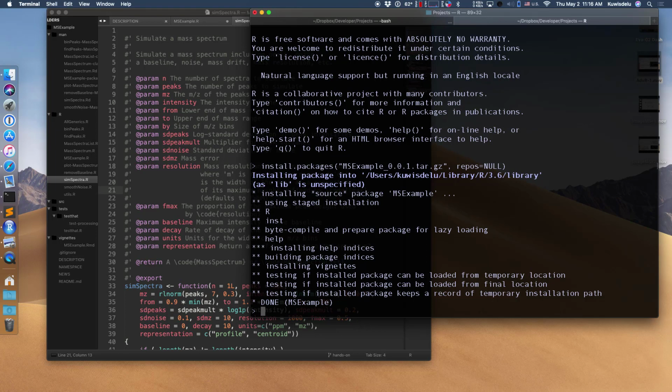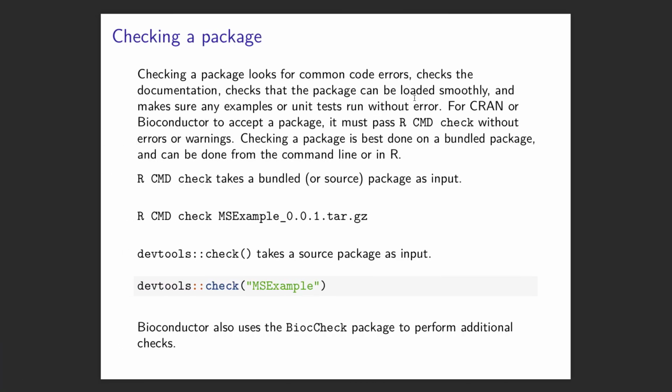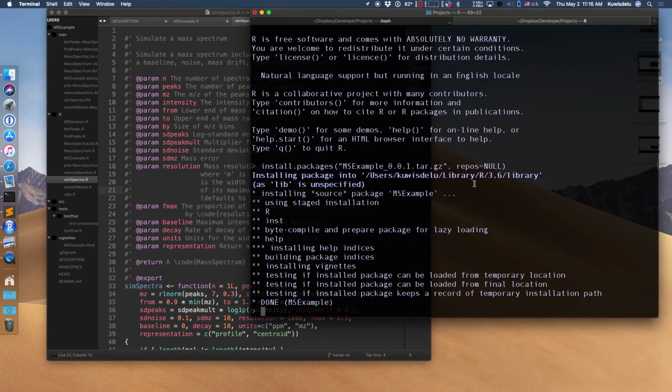So that's actually the only one of these steps that you can do from within R without using DevTools. The issue was that if you use install.packages like this, when you install packages from CRAN or from Bioconductor, it'll download whatever dependencies you need and check all of those. Doing this won't do that. You'll need to have those already and take care of that yourself.